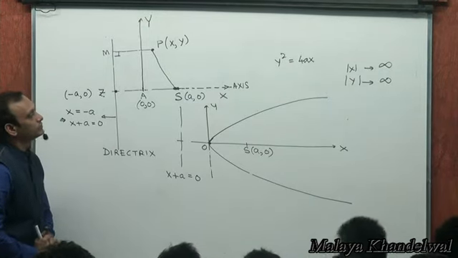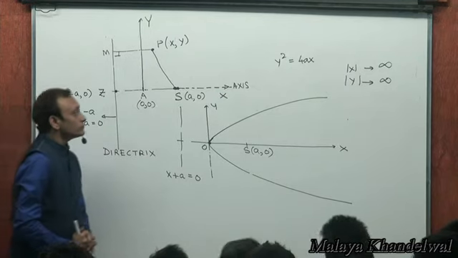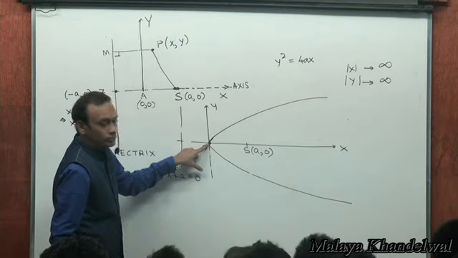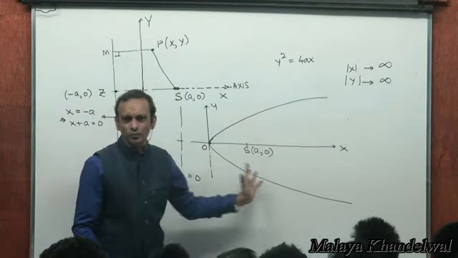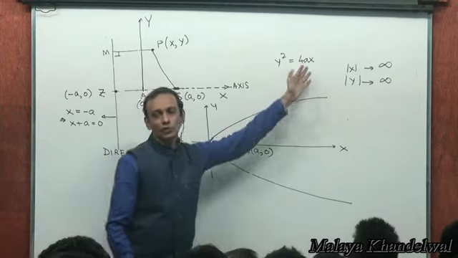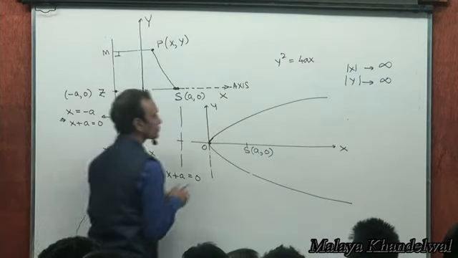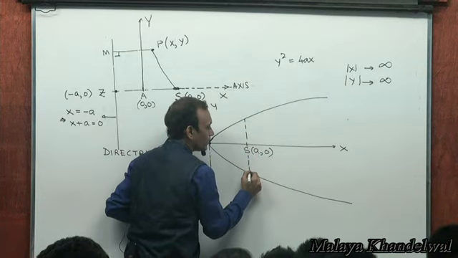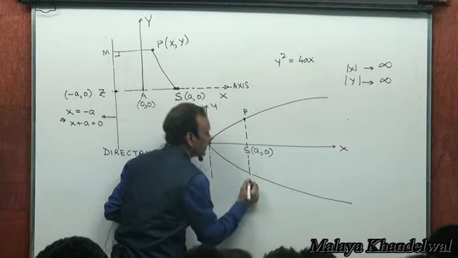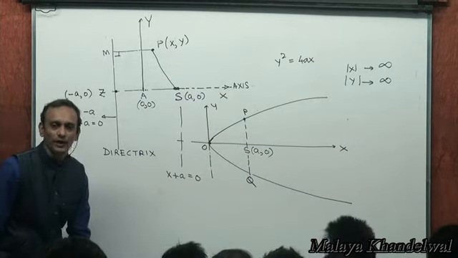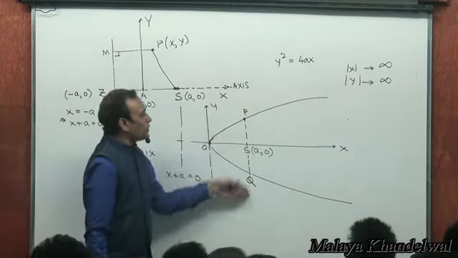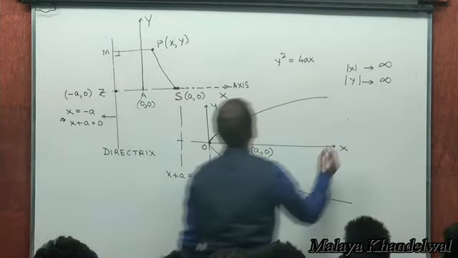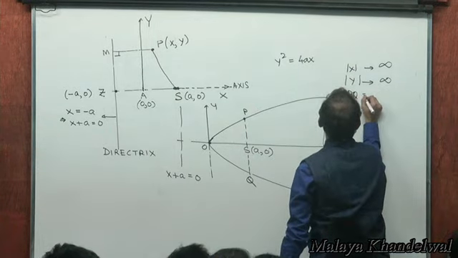Now, we will learn shortly that at the origin, so this is a rough shape of the parabola. This is the rough shape of a standard parabola, y squared equal to 4ax. This will be the latus rectum of the parabola, PQ. A focal chord perpendicular to the axis will be the latus rectum of the parabola, right? So PQ is the latus rectum.